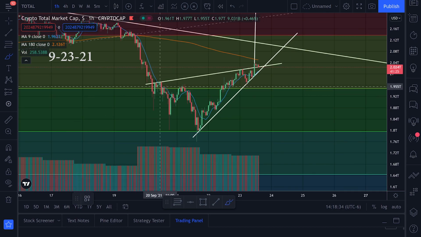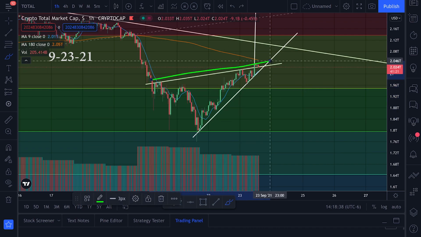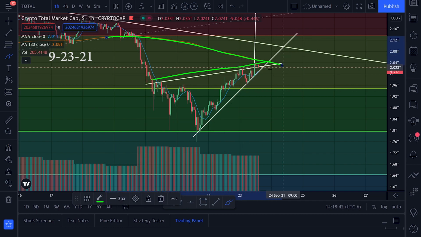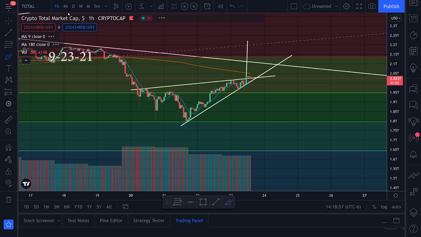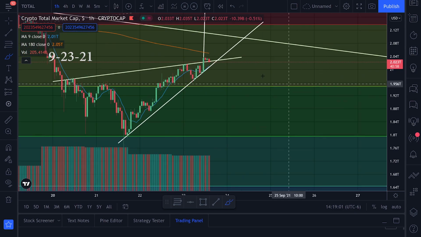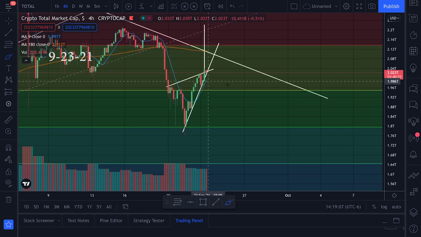Like I said, it does look like an inverse head and shoulders, and I think all we have to do is just break above this with some steam, maybe break this 180 moving average as well. Once we break that, then maybe that'll help us as well. We're on the 1-hour time frame right now, so it's a smaller time frame, so not 100% sure about this pattern, but we're going to have to wait and see. It could be the start of a reversal though, possibly.